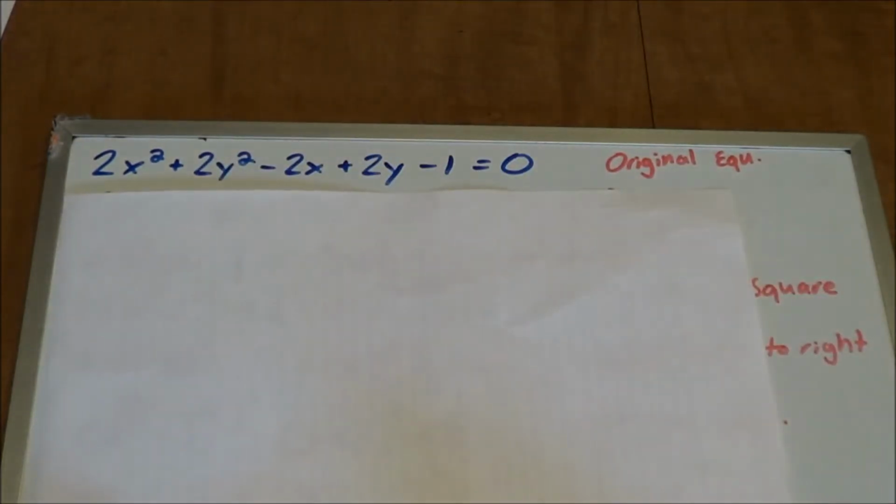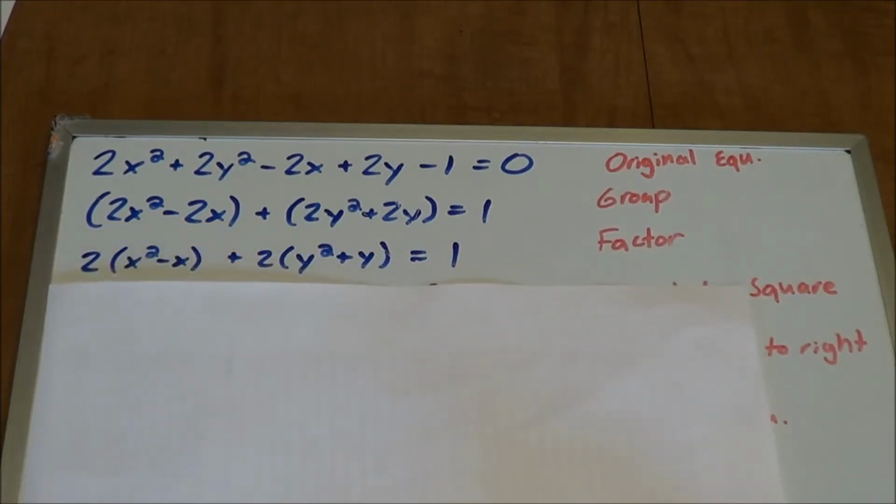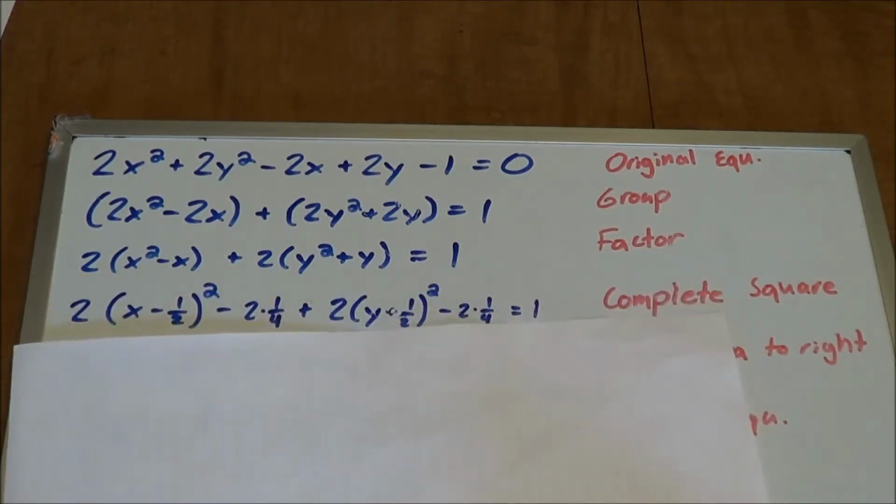Alright, one more. Does this have x squared and y squared? Yep. Same coefficients for both? It's a circle for sure. So let's put it into standard form. Group the x's together, get the y's together, and the 1's just going to have to be a loner over there. Factor out the 2 from both of those, so there's only one x squared and only one y squared in the parentheses. Complete the square now.